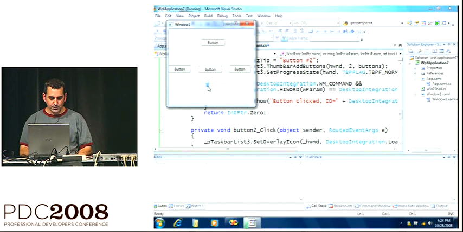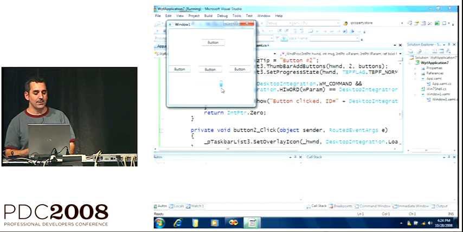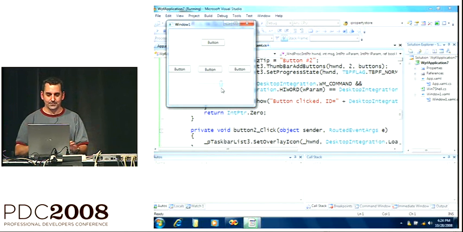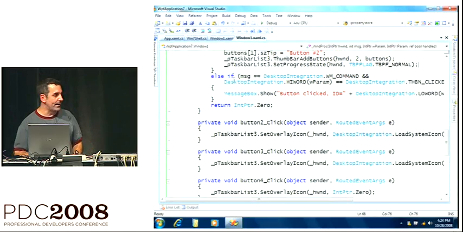And as I move the slider, you can see that there's now progress in our window. Now, obviously, you wouldn't hook up a slider to your progress bar in your app. Maybe if you're connecting to a web service or something, it would be useful. This is just totally for demonstration purposes. All right.